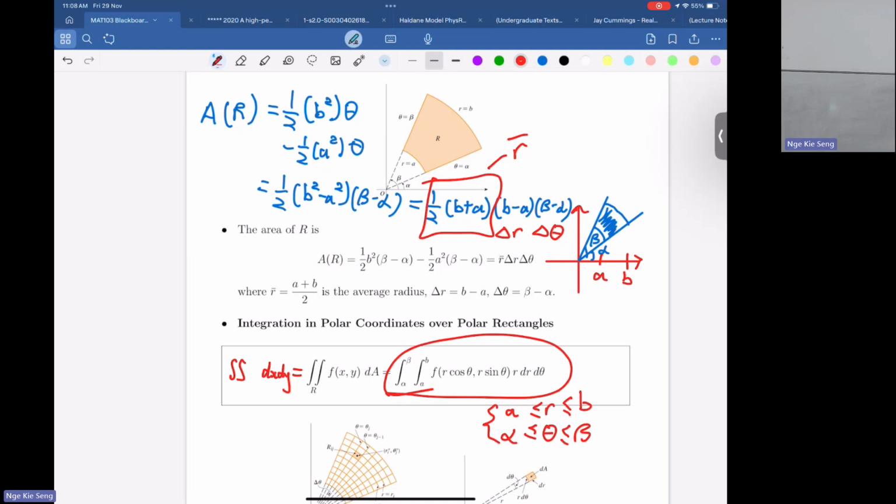We can change coordinates to different coordinates, not just polar. We can do something else, maybe just a shift also can. Then it will be affected by the Jacobian. In this case, the Jacobian is r. In a different case, the Jacobian will depend on how you do it. Later we'll do it in a more general way, and I'll show you why this r pops up. For now, I'm just telling you that if you compute area in polar, there's something extra outside the dr d theta.